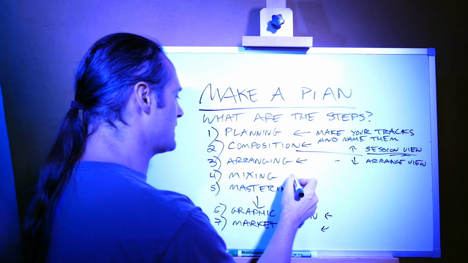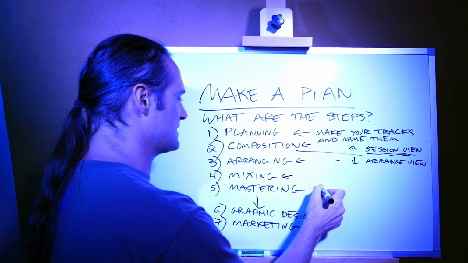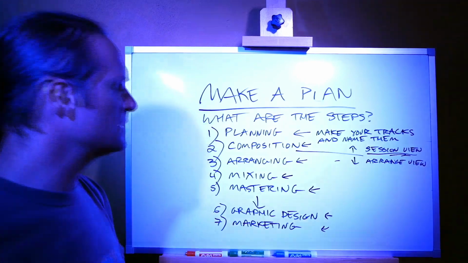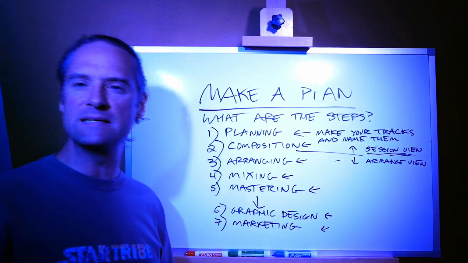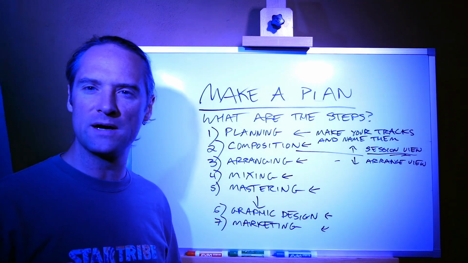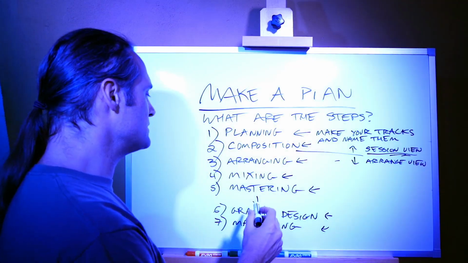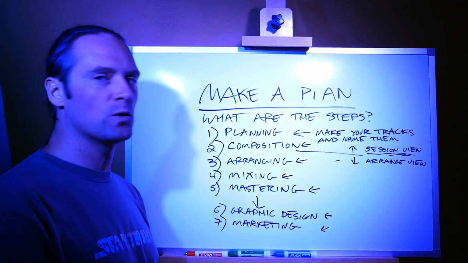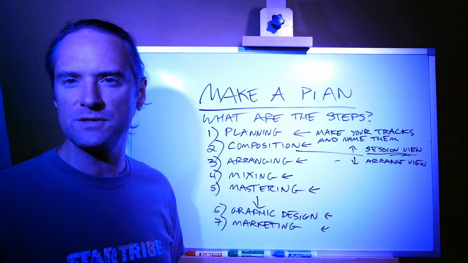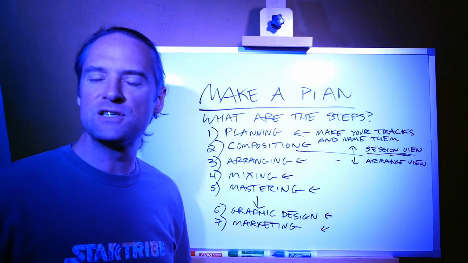But we're not going to get too deep into these things right here, because those are definitely more advanced topics. But it's really important to have a clear idea of the steps that you want to take. Because if you try to, for example, do your mixing before you've got your arrangement or your composition done, you're going out of sequence. You're going to have to go back and readjust.